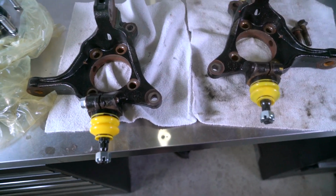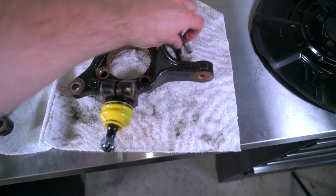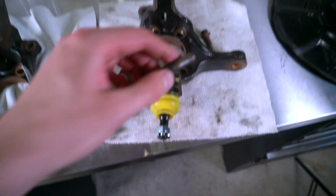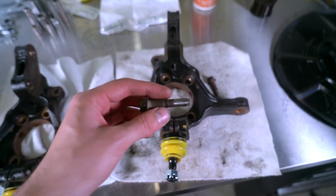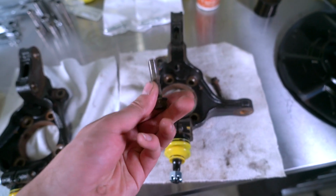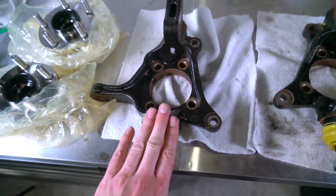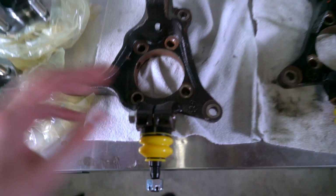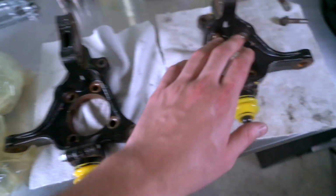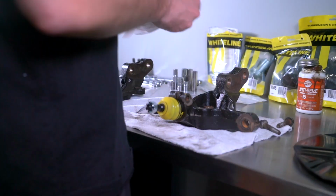All right, let me give you guys an update. A couple things have happened since last night. So, I went to install these bolts which hold the ball joint in here, and let's see if we can get to focus. The threading got a little bit messed up when it was going in there, which I didn't like. So we're gonna replace those. I went and got new ones today. I already installed one and just made sure that everything was working and that I wasn't gonna have damaged threads again. I went ahead and cleaned out the threads with a tap and then just put this in with anti-seize. So I'm gonna film doing this one here, and then I need to check the torque specs on these.